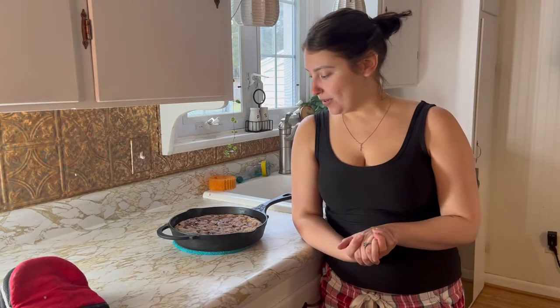What I like to do is just add another tablespoon of butter. So the recipe originally called for 10 tablespoons. I just did 11, and that usually gives you that extra little bit to still keep the measurements accurate for the recipe. So I just wanted to mention that to you so that you knew. So yeah, let's go ahead and try this and see how it turned out.